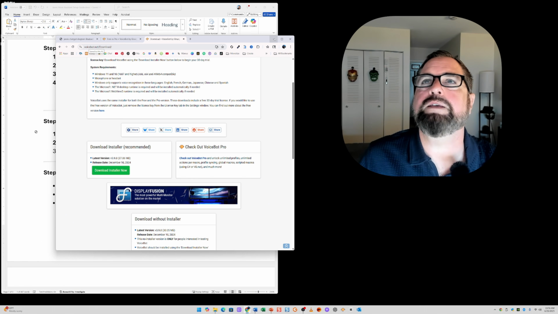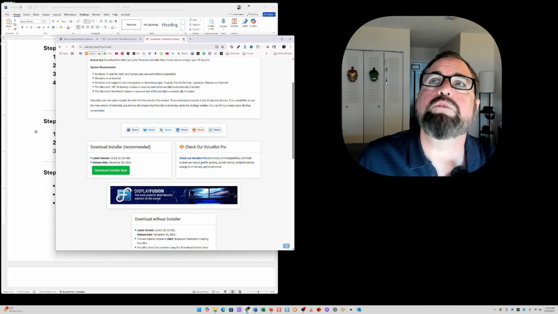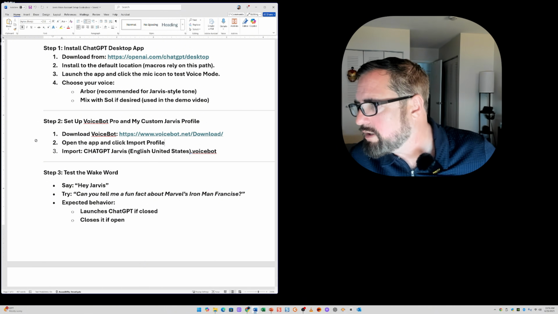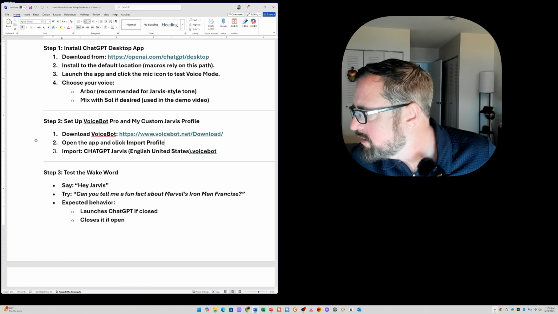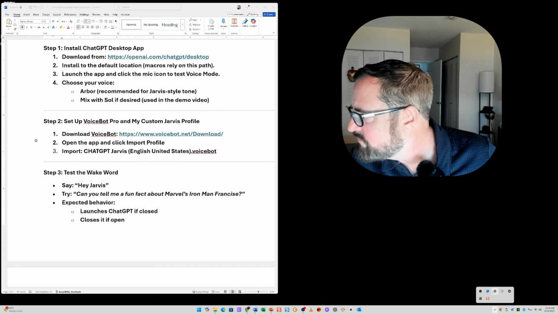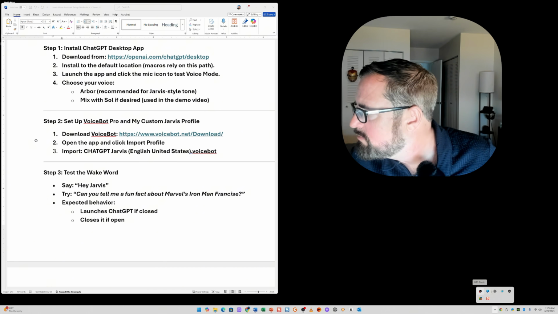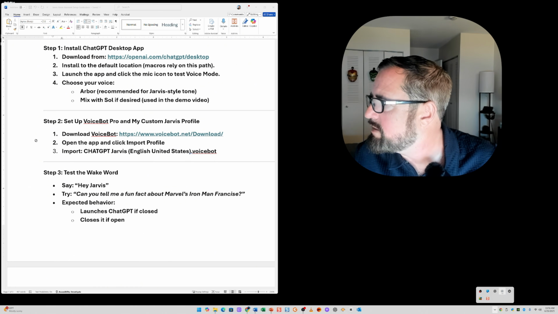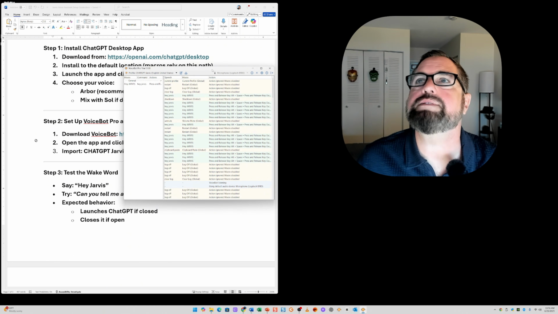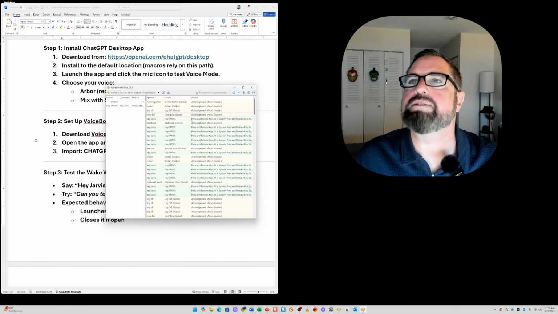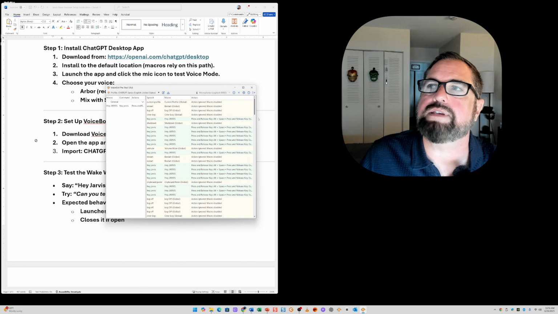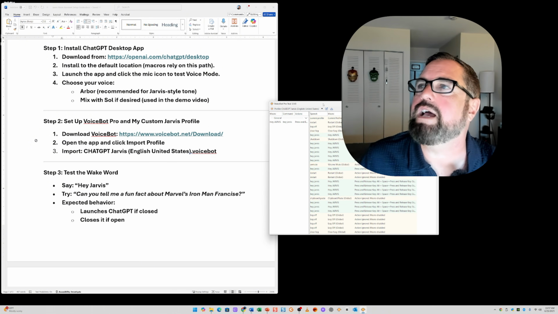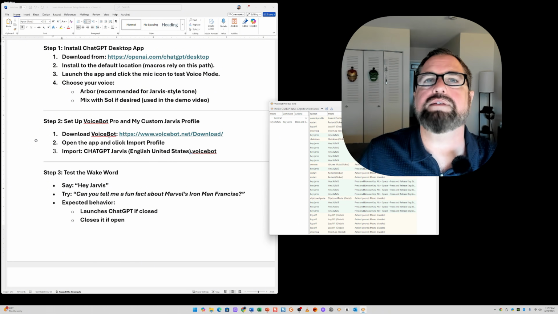Install is super easy. And then what we need to do is go in and configure it, which I'll show you in a second. All right, so we're going to open the app, and the import profile piece, hopefully I can find that. I did not test that out, but we'll take a look here. To open it, I just go into my taskbar down the bottom here and click on this. It will log everything that you say initially until you toggle something off, which might be a little troubling for you guys, but I'll show you how to toggle that setting as well.